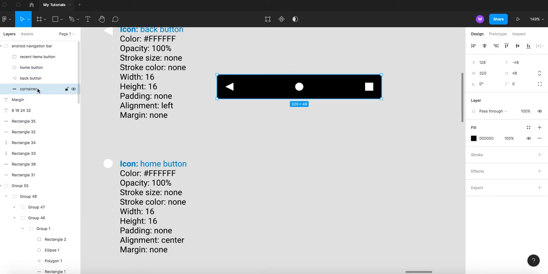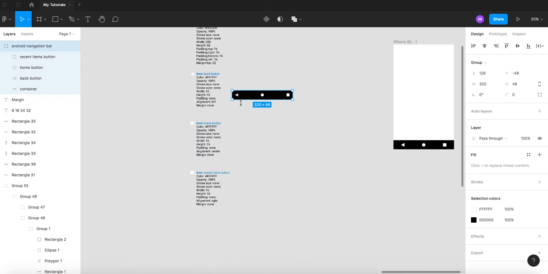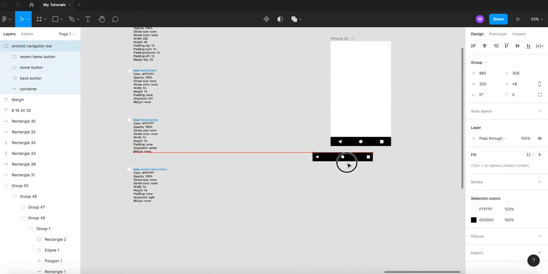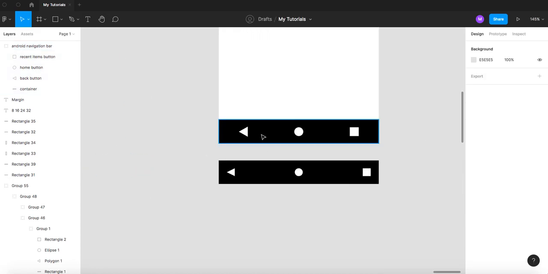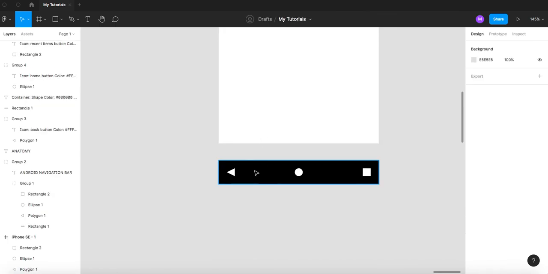So let's see the order. The order is a pile, these layers are like a pile. So the first thing I did is a container. It's under. Then inside, not inside, but on it, I have back button. Then after the back button, the home button, and last I have the recent items button. So I have this Android navigation bar, really easy to do. And just to finish it, this one is older, just to show you. Now I will delete, and I will place this one here.